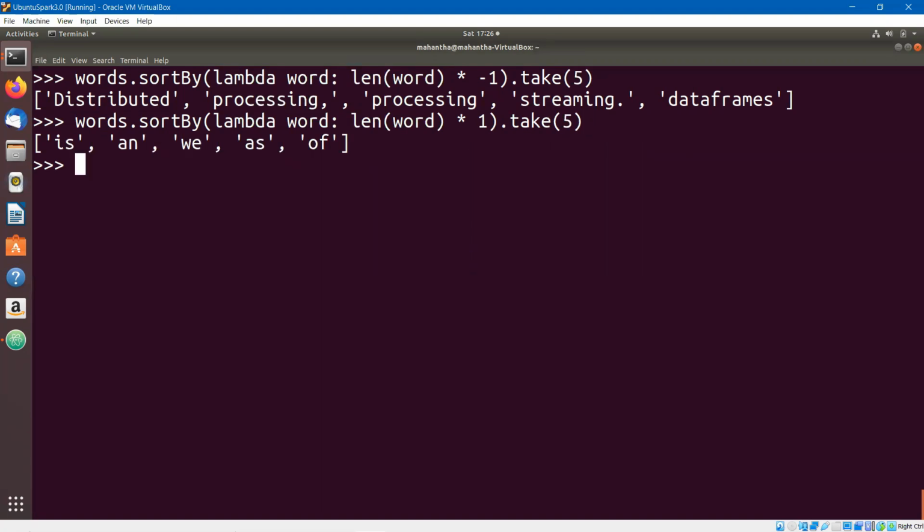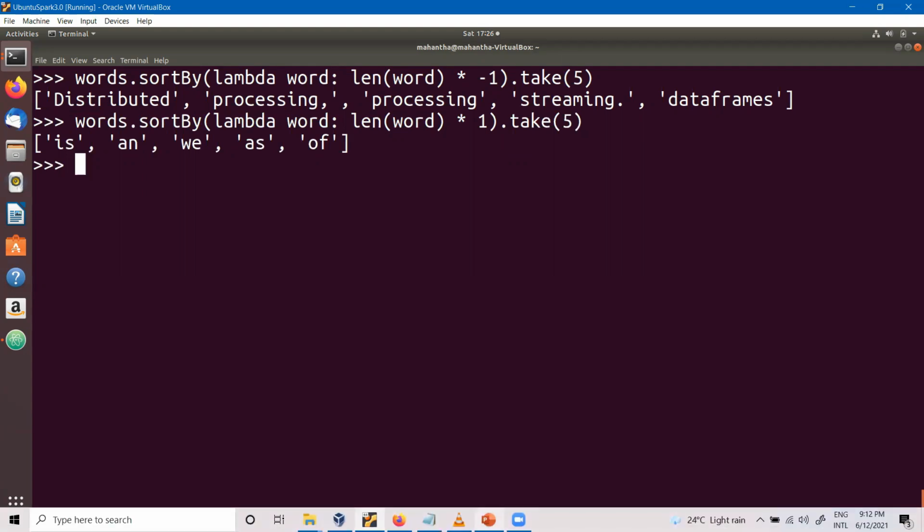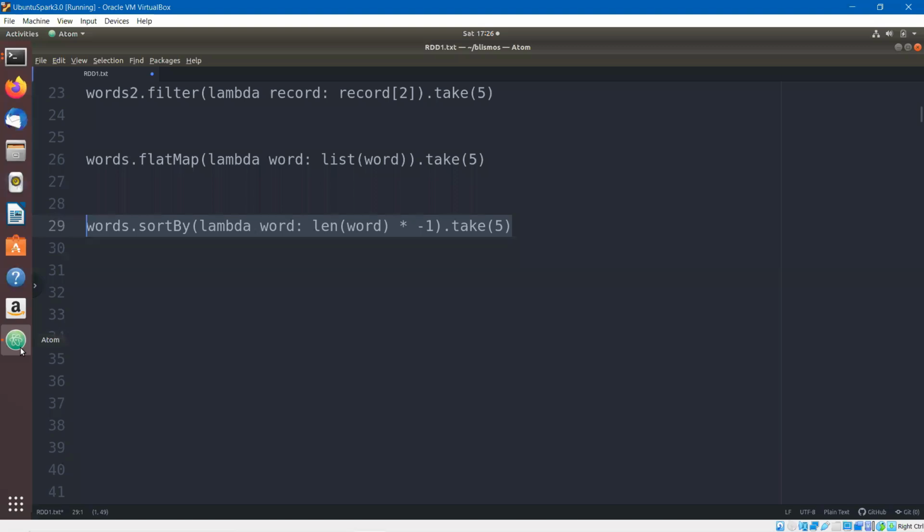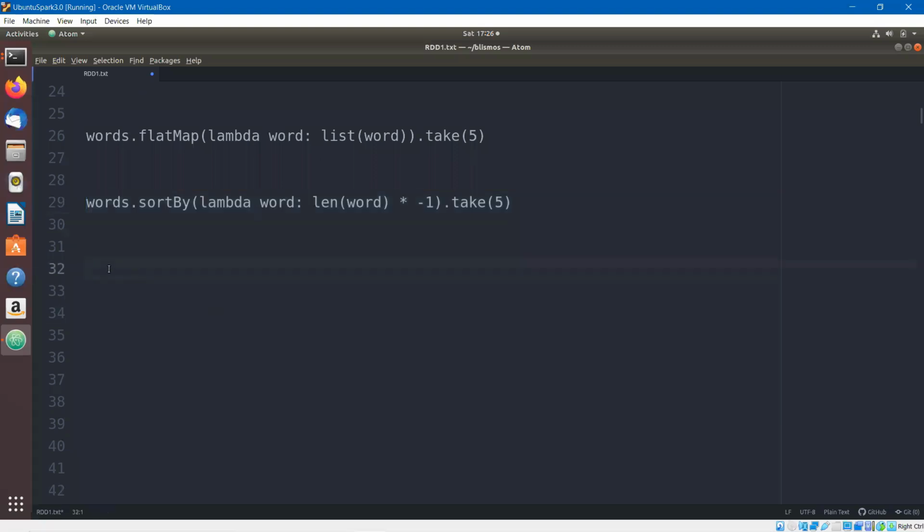The last transformation is split, randomSplit. Let us write a statement for that and execute it as well. Okay, I did.